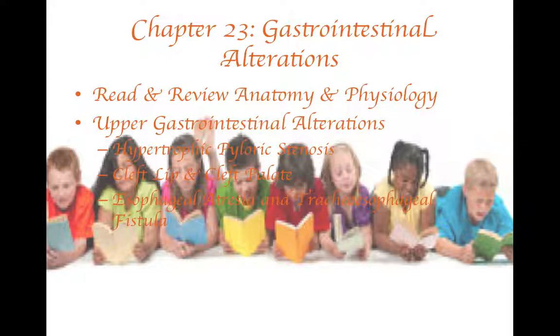This is the most common intra-abdominal condition requiring surgery during the neonatal period. You want to note that the pylorus is an opening through which the food passes from the stomach to the intestines. The opening is surrounded by a muscular ring, the pyloric sphincter. In HPS, the pyloric sphincter hypertrophies and increases to 4 times its normal width, resulting in a narrow opening and gastric outlet obstruction. The obstruction prevents gastric contents from emptying into the duodenum.